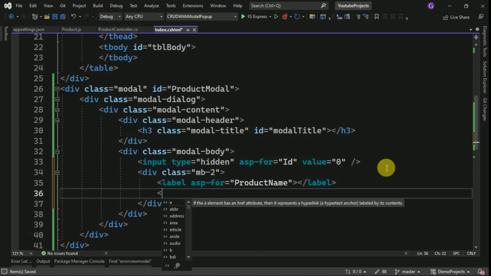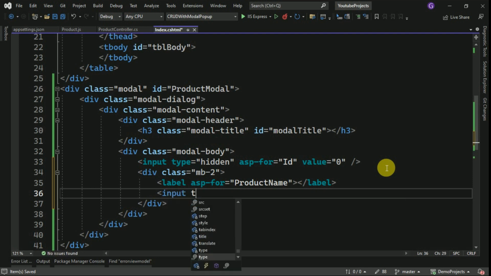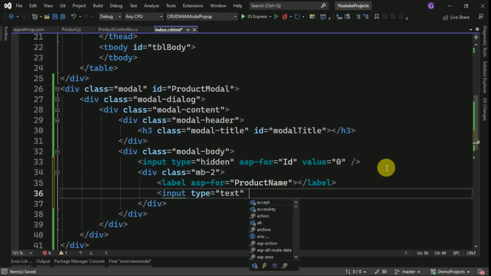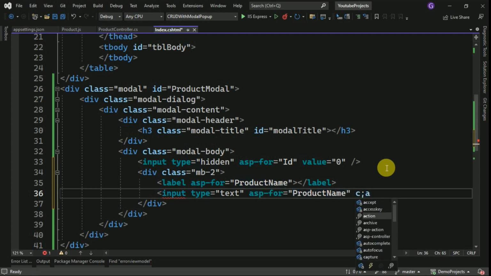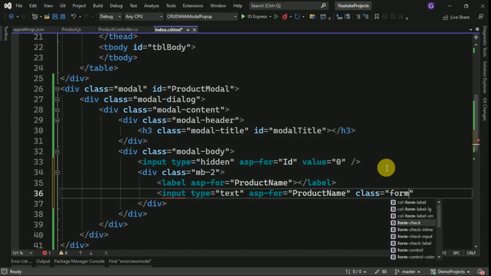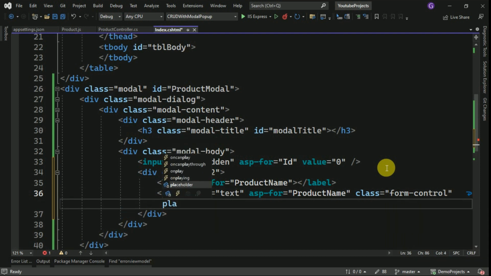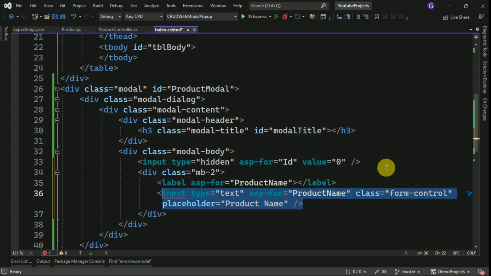Then I have to define the text box here. I have to define input type, set text. Then I have to use the ASP helper. Again it's a product name. We can define class for this text box. Also we can place a placeholder here. So I'm closing this.